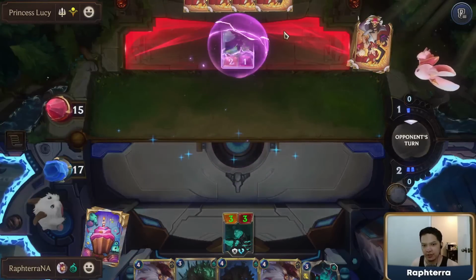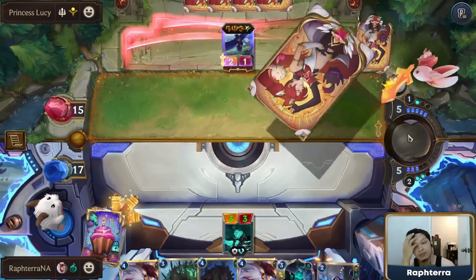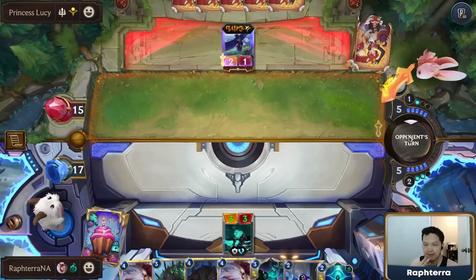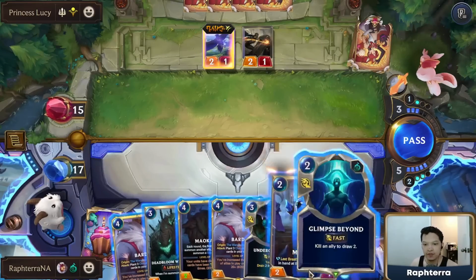Okay, they have Kaisa for sure. That's crazy. That's such a crazy... Fuck. I need to draw removal, please. No removal. It's a free Kaisa for them. Okay, no Kaisa. Oh my god, no Kaisa yet. This gives us time. This gives us much needed time.